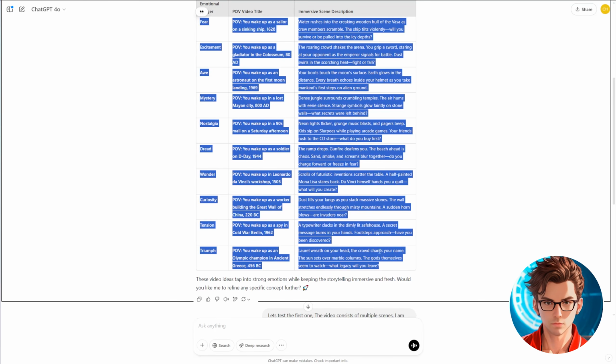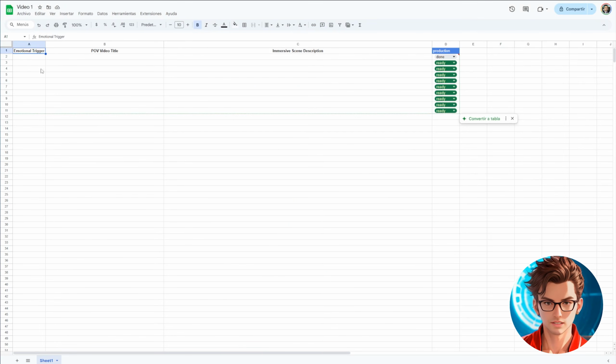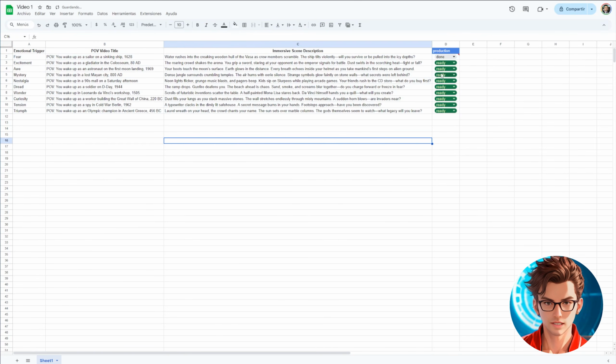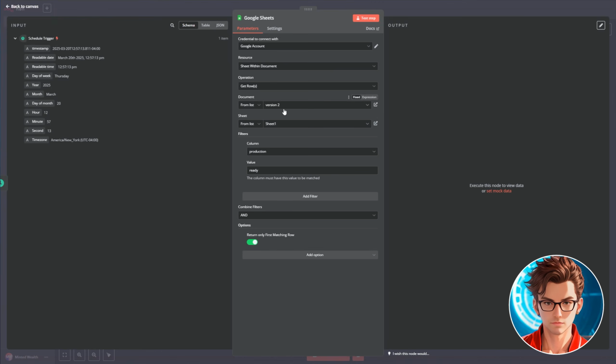It created this table for me, so I'll just copy it and paste it into our new Google Sheet, like this, and everything should be set for production. Now it's ready, and we'll use this file in a generator. This is the name of the document we just made, so we can find version 1 and use it. But currently, I'll use version 2, which is essentially identical.